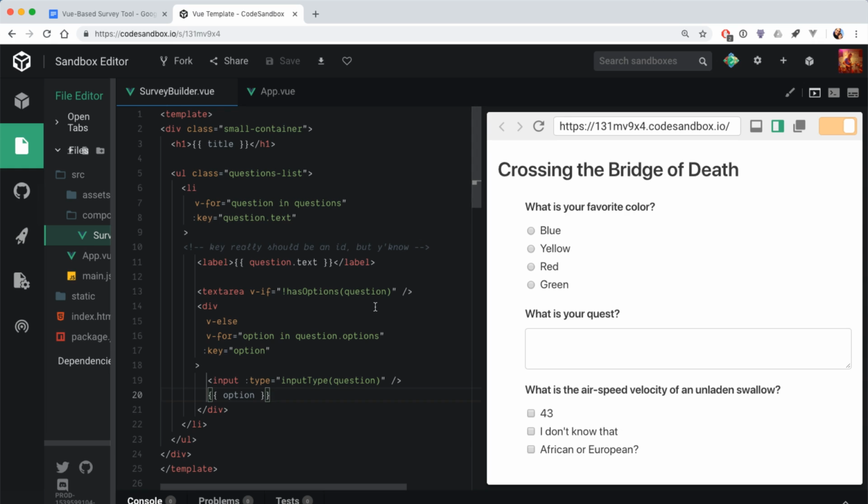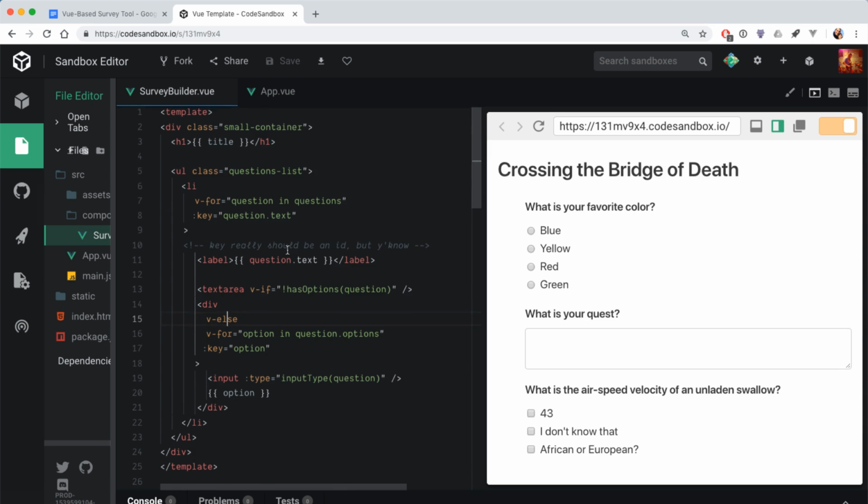Just a quick clarifying question for myself. I think I know the answer already, but the only place you actually use the Vue syntax is in the template section of this document? These Vue directives is what they're called. Yes, they are special attributes for HTML, and the only place you put HTML is in the template. So the Vue magic is a lot about these directives, and that exists in the template.